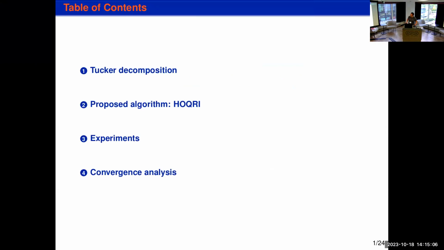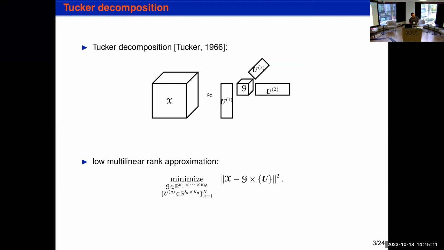So I'm sure most of you know about the Tucker decomposition. It's one of the many tensor factorization models that people use. For Tucker decomposition, the idea is that we're going to find a perhaps smaller core tensor of the same number of modes, not dimensions. And then for each of the dimensions, we're going to find a factor matrix so that the whole bigger tensor is synthesized. Of course, in most real cases, you're not dealing with a tensor that is exactly decomposable into this form. So we're trying to find the low rank approximation, and we're going to focus on this low multilinear rank approximation formulation.